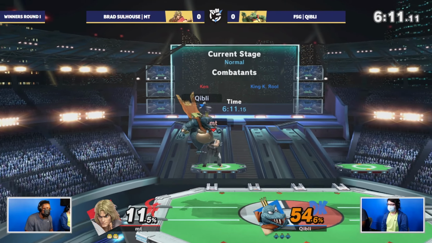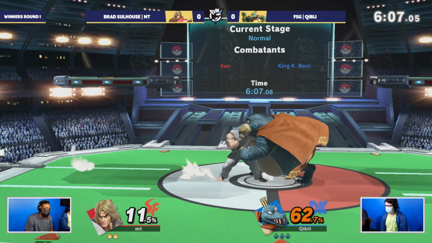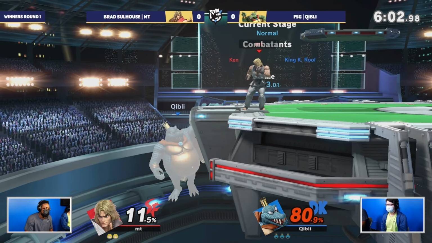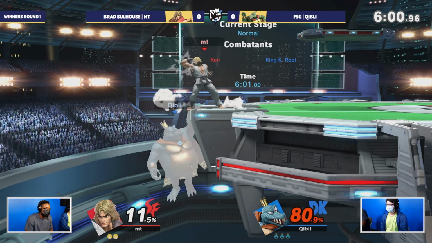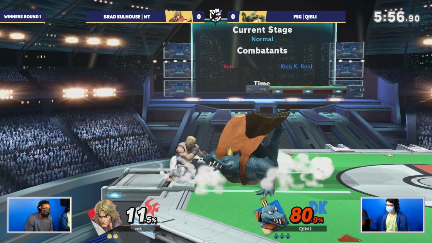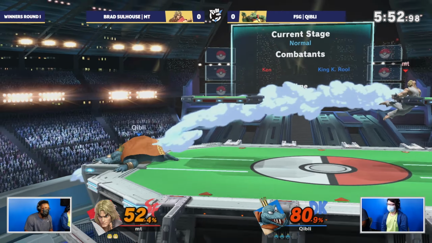The problems there really started with the roll away. That's something that you can time, but you're rolling away and mistiming it so that you get sent off stage by the cannonball. You're forcing yourself into a much tougher situation. Another cannonball coming from Qibli. MT a little dazed right now. He's stuck in the ledge.